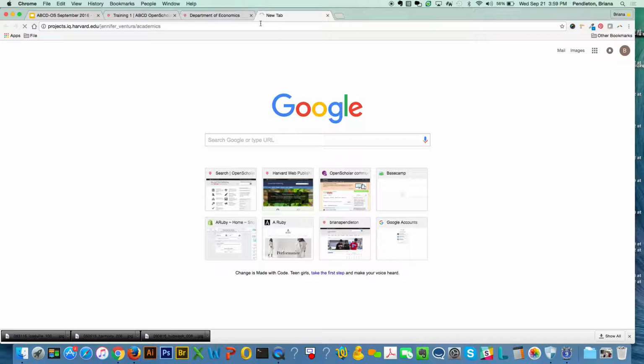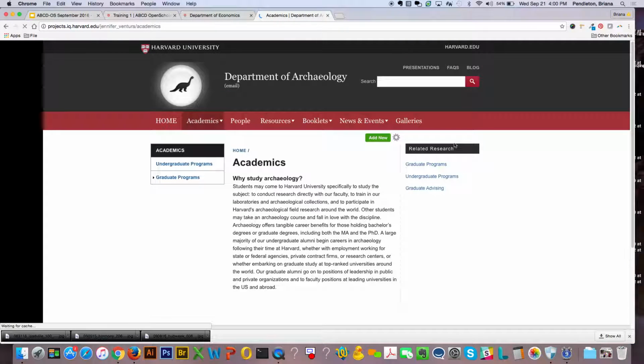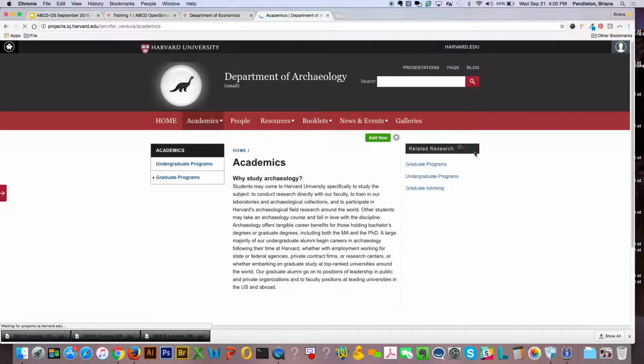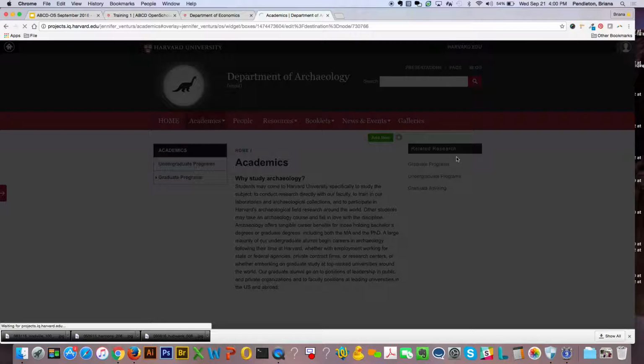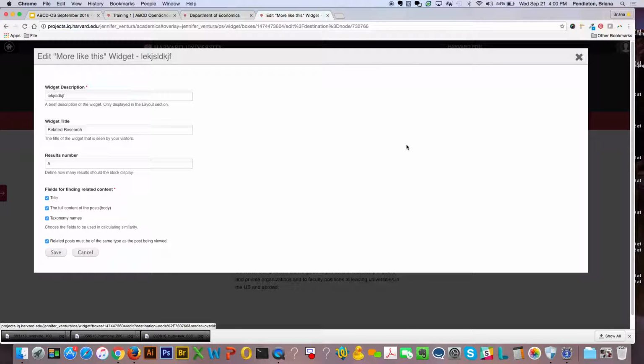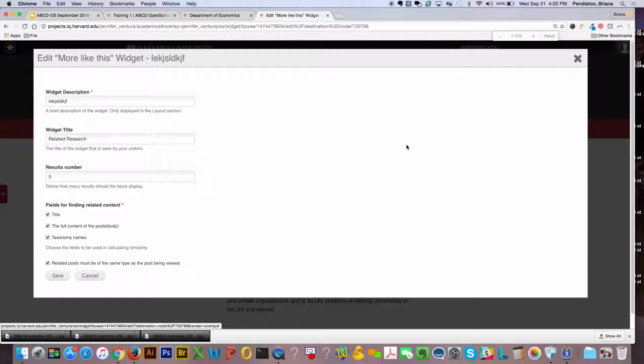But if we go to this site, you'll see there's a "more like this" related widget, called related research. If we go to edit this widget, you'll see it's a more like this with the title, the content and the taxonomy. I don't think there's any taxonomy on here, so if I were to take it away.